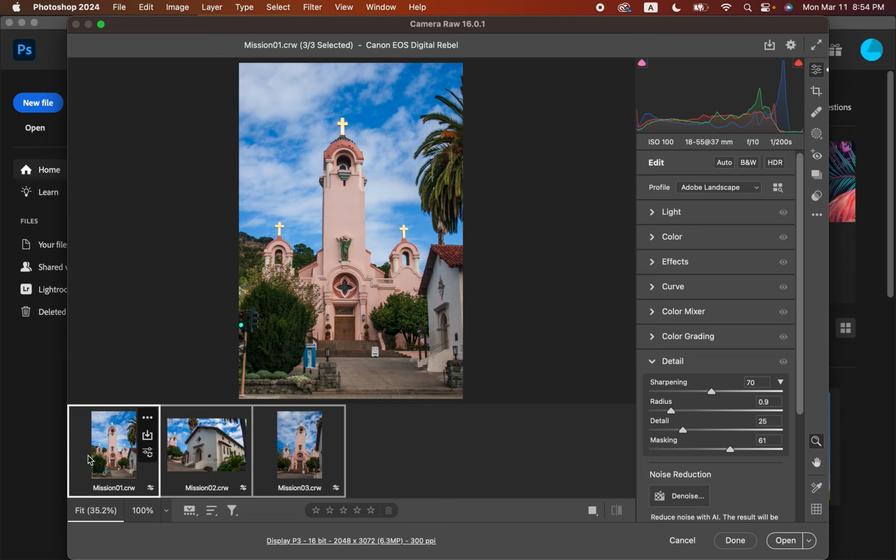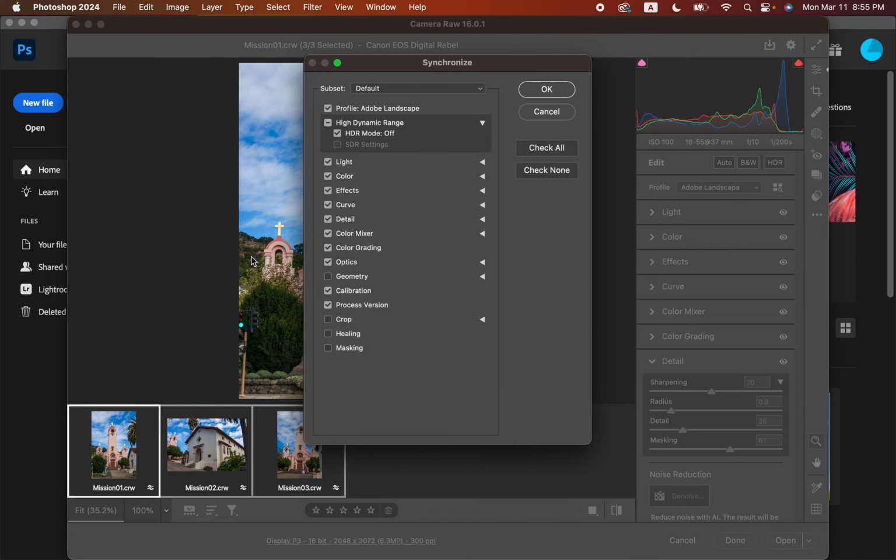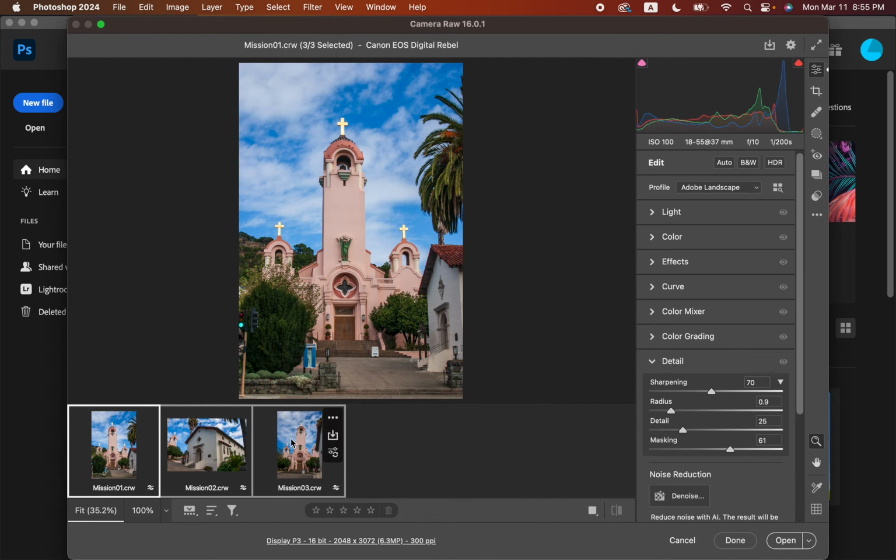So that selects all these images. And then you're going to click and hold the film strip menu again and choose sync settings. And then that's going to bring up this dialog box, which you can just click OK. And then it synchronizes all three of those images with the same settings that you've already done.